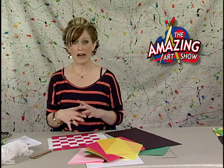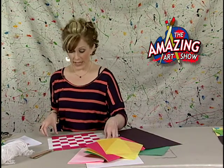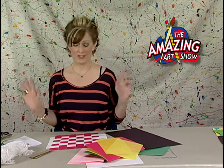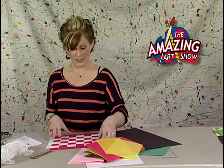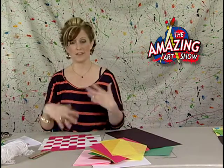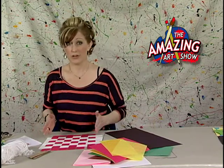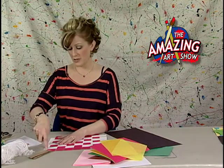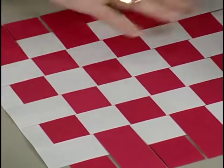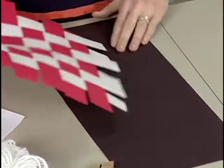To start things off, think about a table, tray, or mat — some surface that will be your beginning starting-off point. For mine I decided on a checkerboard kind of tablecloth — hamburgers just make me think of that. A lot of my kids in class made trays out of paper. What I did is I took white paper and red paper and cut it into strips. With the white, I taped them all across the edge, then I took the reds and wove them through — over, under, over, under.